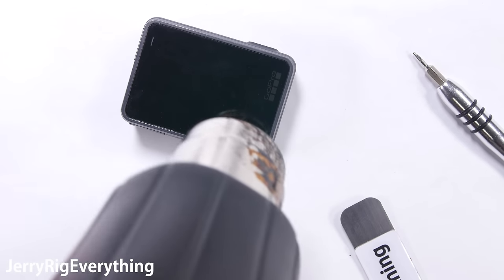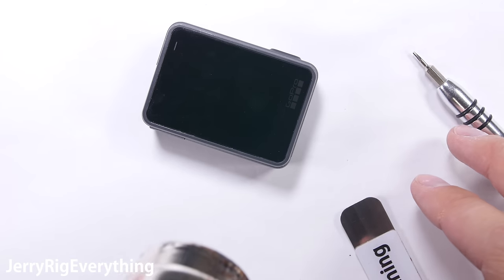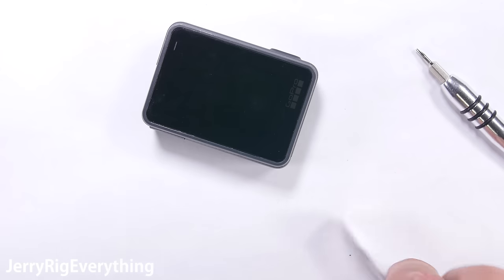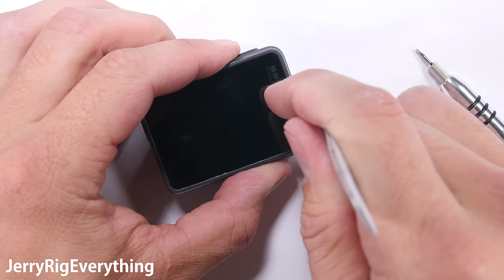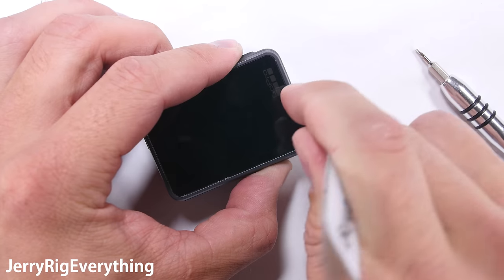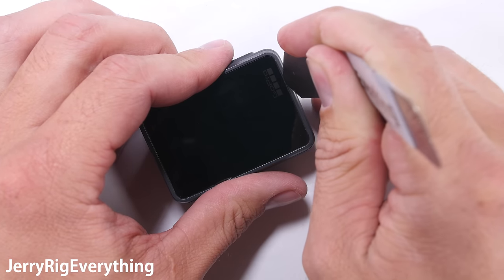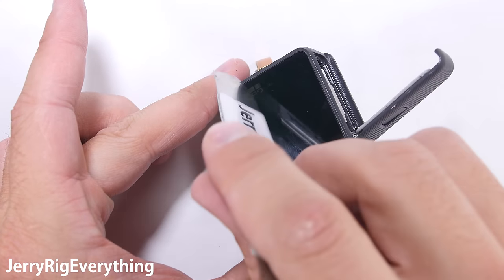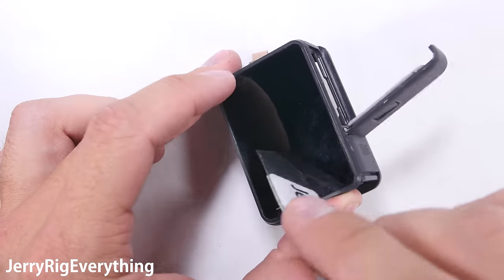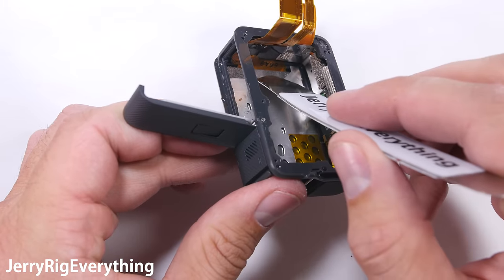The rear screen attached to the rear housing is non-removable. Normally with cell phones, when you heat up the adhesive holding the screen in place it'll soften, allowing you to pull away the screen from the rest of the body. But with this particular GoPro they use a type of glue that is not softened by heat, so if you try to remove this screen it will shatter. The best idea is just to swap housings, or break out the old screen if GoPro does sell replacement screens. Either way, there is no way the screen will survive the removal process.